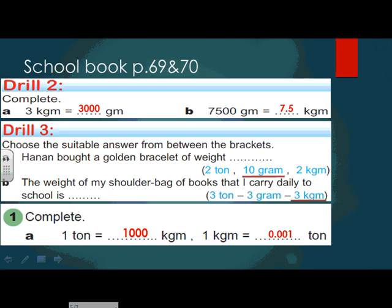Of course the bag is going to be three kilograms. Now, changing from ton to kilogram — big to small — I multiply times 1000: one ton equals 1000 kilograms. Changing from kilogram to ton — small to big — I divide by 1000. I place the decimal at the end of the number, push it three places to the left, and fill any empty places with zeros, giving 0.001.